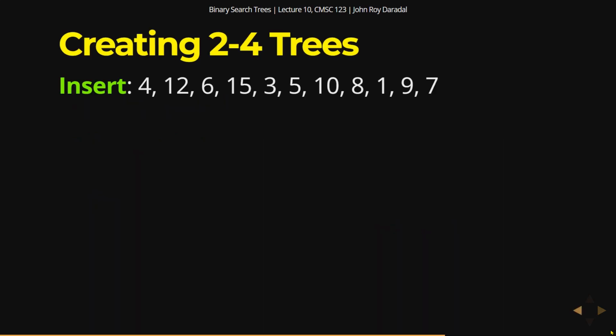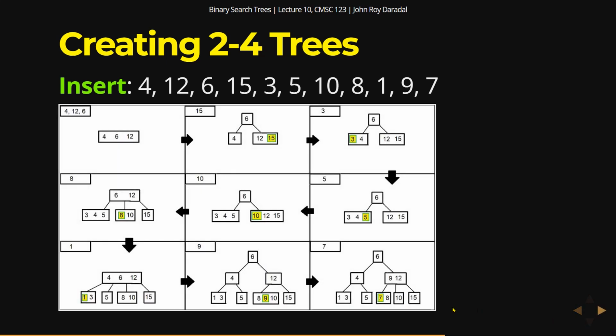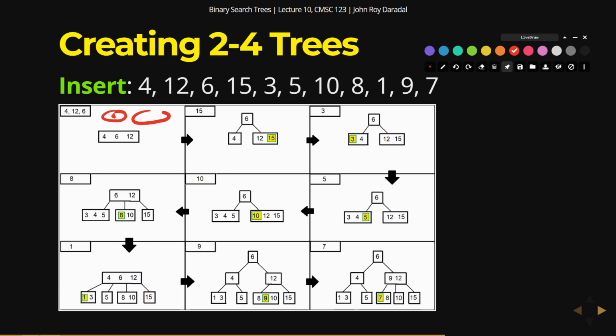So let's try to create a 2-4-3 tree by inserting from scratch. So this is the process. Okay, so I added it all to one panel, but we'll have to go through each one in detail. So at the start, if it's just blank, we would have added 4, and then after adding 12, it would have become 4 and 12 like this, and then adding 6, it becomes 4, 6, 12, right? And then from here, if we add 15, where would we have added 15?